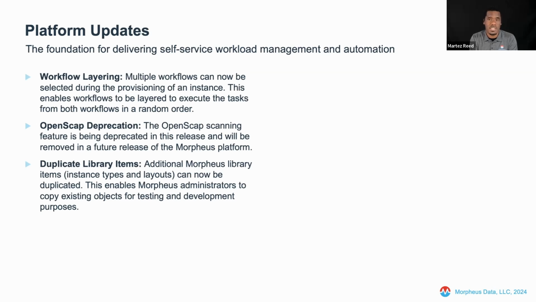And so now there's the ability to support the execution of two workflows against a workload during the provisioning process. Certainly one thing to be aware of is that the particular tasks within the workflows will be executed in a random order. So certainly need to be mindful of order of operations as it relates to orchestration from a workflow standpoint. If there's the ability to simply run those particular tasks in any order as part of the provisioning of the workload, certainly then this could be applicable in that situation.